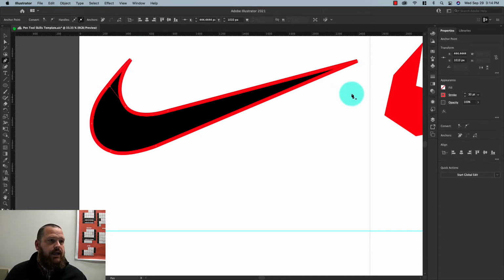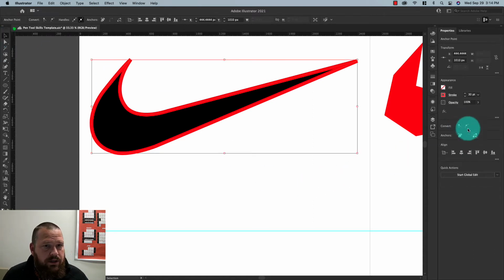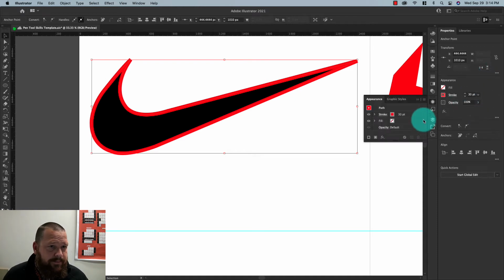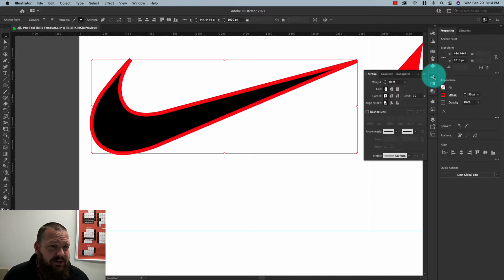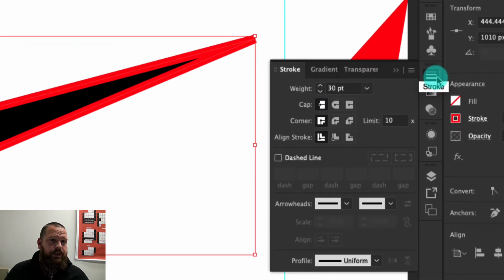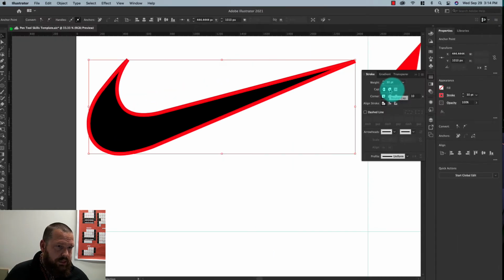Alright, the only other thing, you'll notice that the ends of my stroke are actually, let me see if I can figure this out real quick. I think I have to go to this. This is our stroke menu. You have to click on this little three lines here, and we're going to choose, actually I can't change the endpoints.